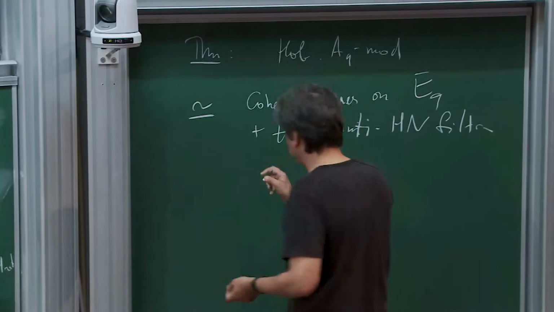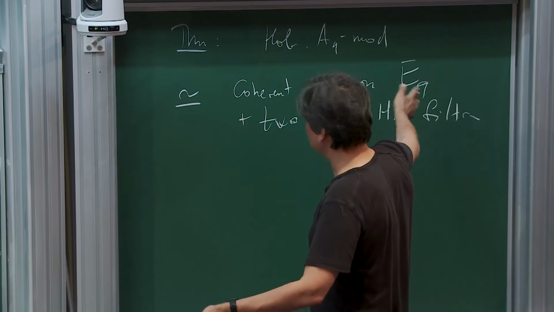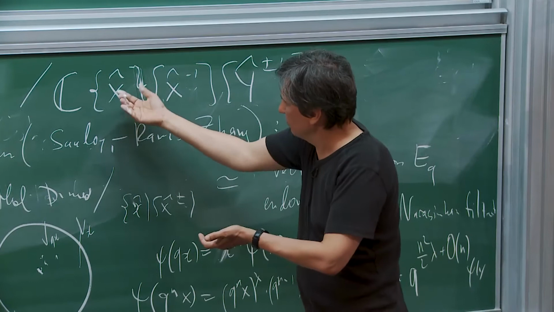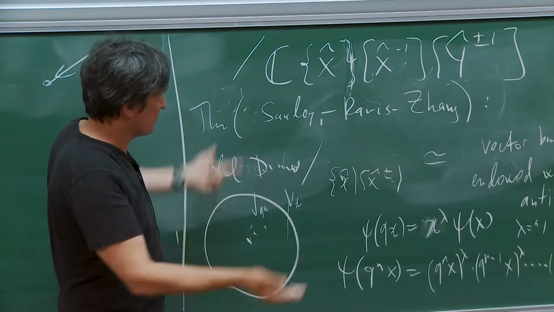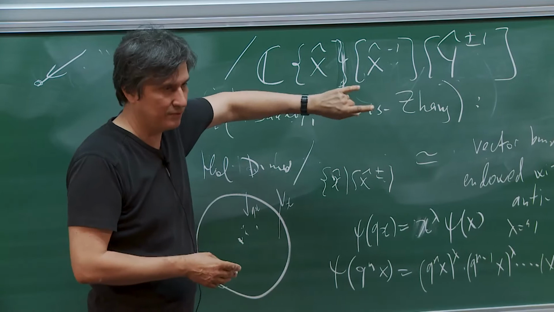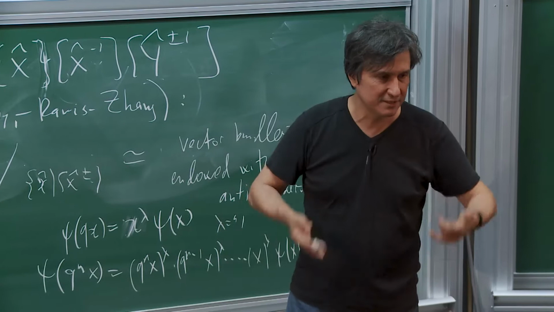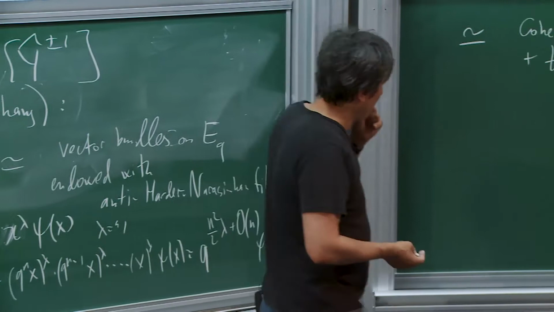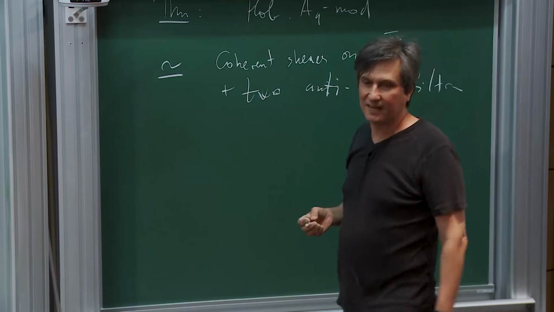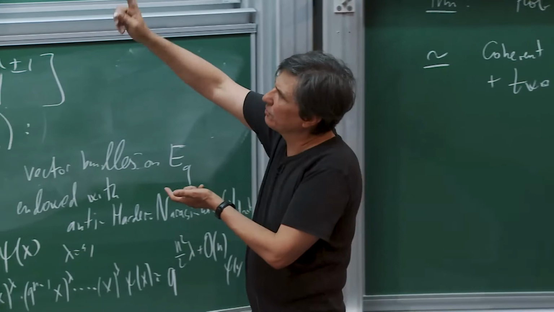What is the geometry of the whole story? If you consider this essentially completion in a neighborhood of zero, you again have vector bundles, coherent sheaves on an elliptic curve, or if you mod out, ignore torsion. Suppose my bundle's equation is without torsion. And then you can approach zero and infinity. You can consider the positive and negative orbit, and both give filtrations that do not talk to each other, and this is essentially the two anti-filtration. Stokes phenomenon at zero and Stokes phenomenon at infinity. There's nothing else. And there's a little bit of torsion because my module will not really be free as a module over Laurent polynomials in x.